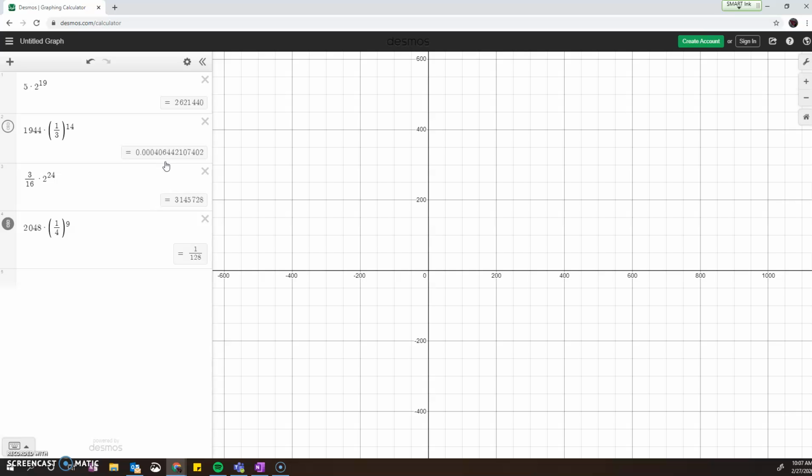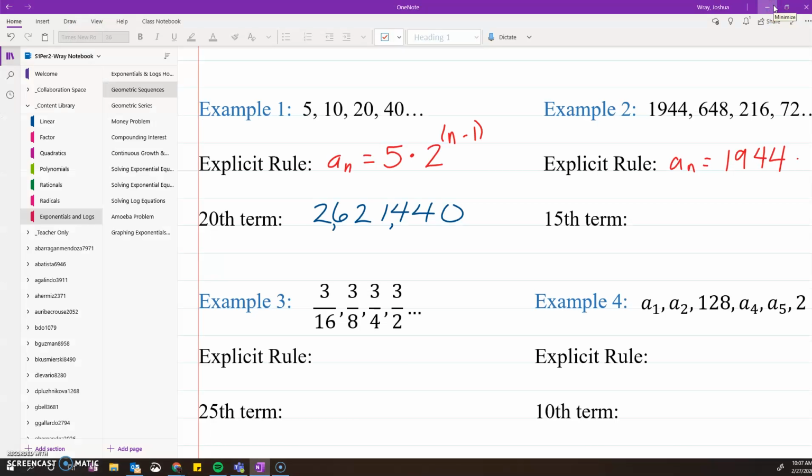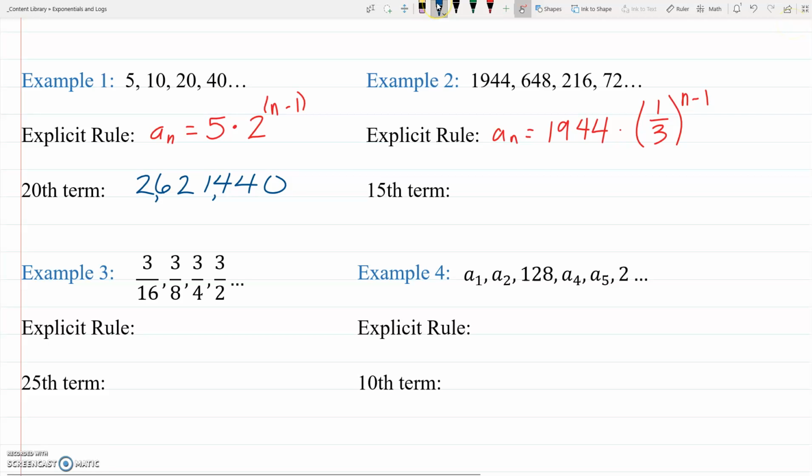I'm not sure how Alex is going to want you to plug this in. If it were me, I would want a fraction, because a fraction is exact. This decimal is rounded. But there's this fraction button over on the left-hand side where you can go back and forth between fractions and decimals. But we'll see what Alex wants. Try both and see what they're okay with. All right, but I got 8 over 19,683. So far, so good?